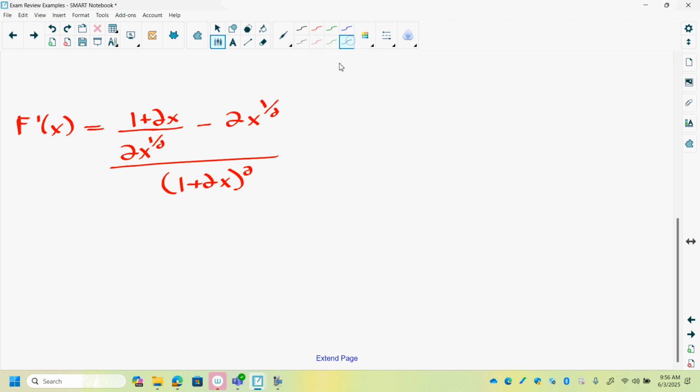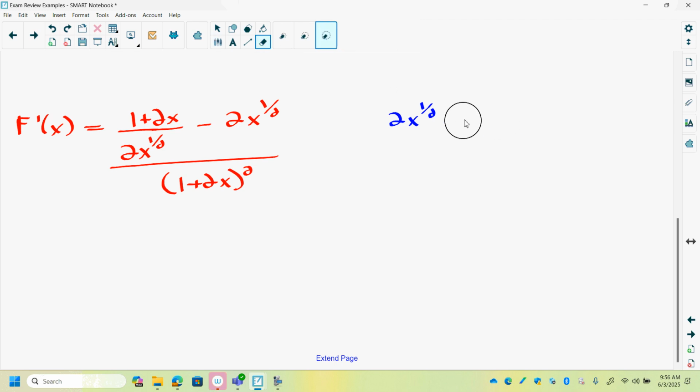So to get rid of that, I should multiply everything by a common denominator. How do you figure out what the common denominator is? One way to do it is just to write down each denominator and multiply them together. So I'll ask you this, what's the denominator in this fraction right here? 2x to the 1/2. What's the denominator under this? A 1. And what's under the 1 plus 2x squared? A 1. What happens if you multiply 2x to the 1/2 times 1 times 1?